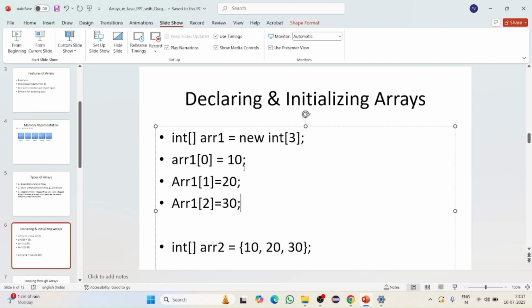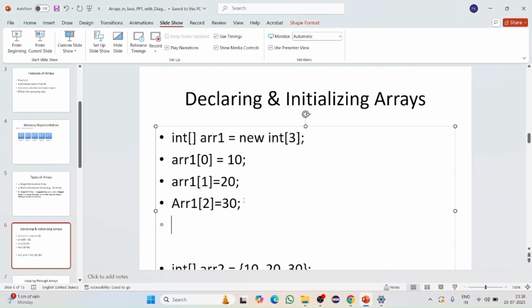Now our array has three elements. We cannot store another element now. Like this, we cannot do array1 of 3 equals 40. It will give an error.